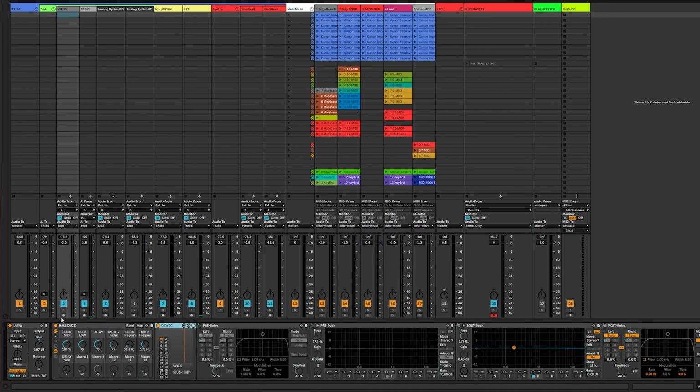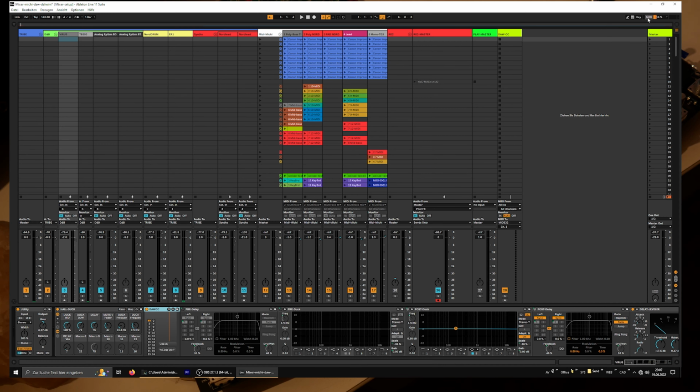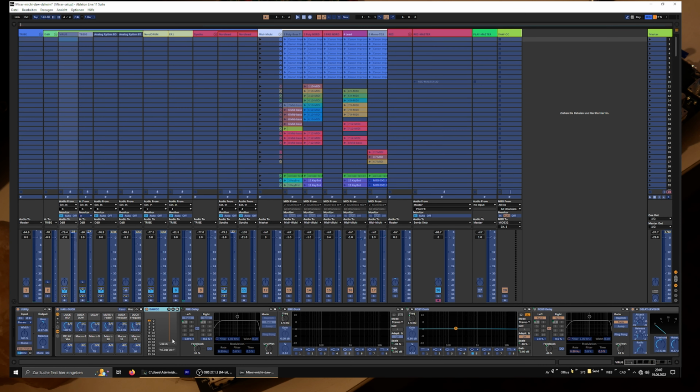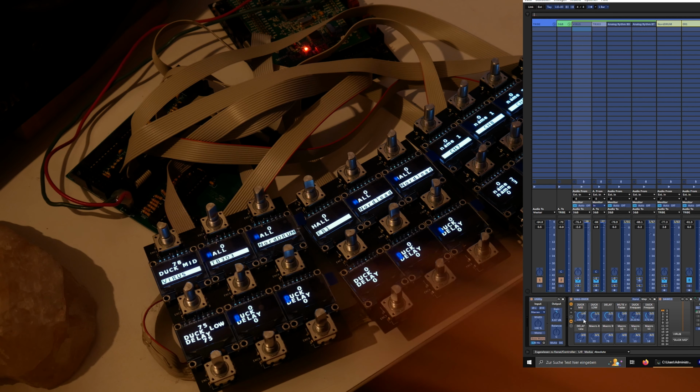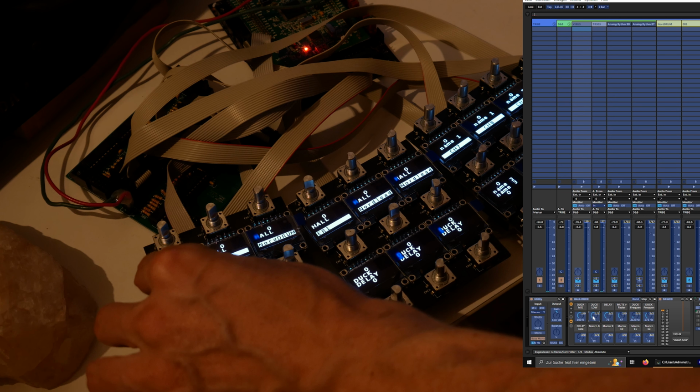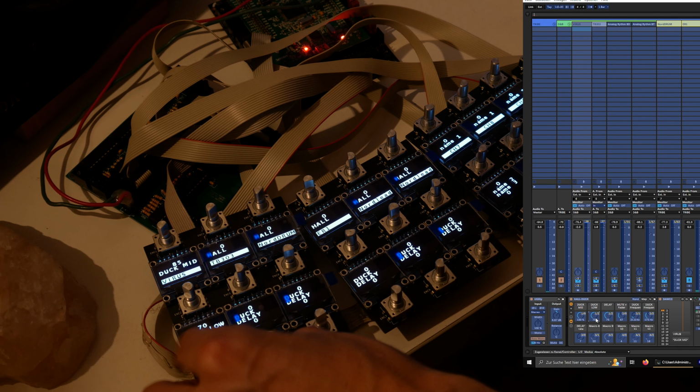This is a bad thing. So the only thing you can do is to press MIDI, go here and make it a normal MIDI assignment.